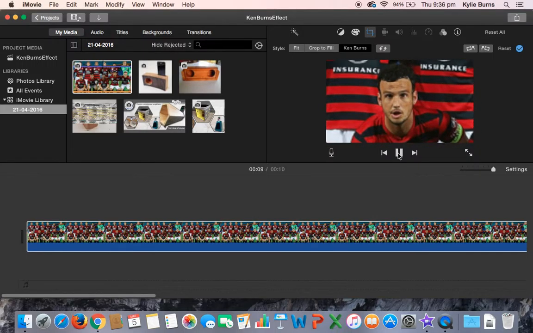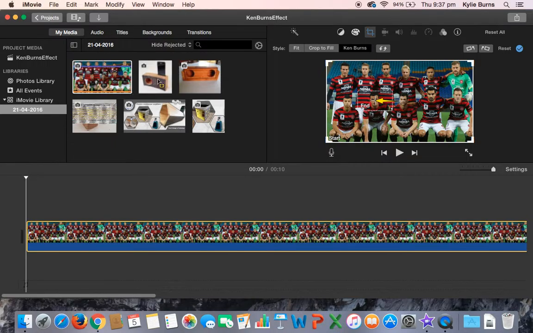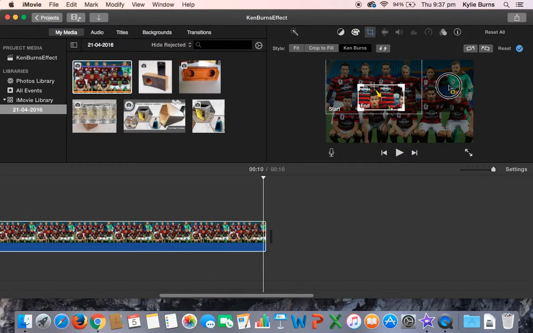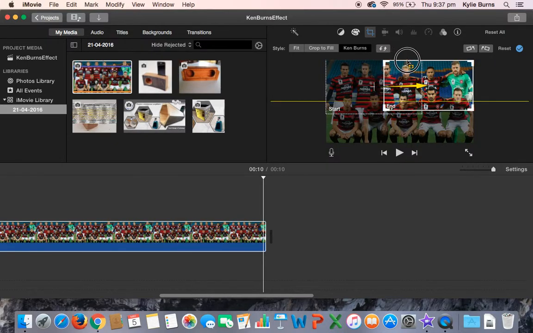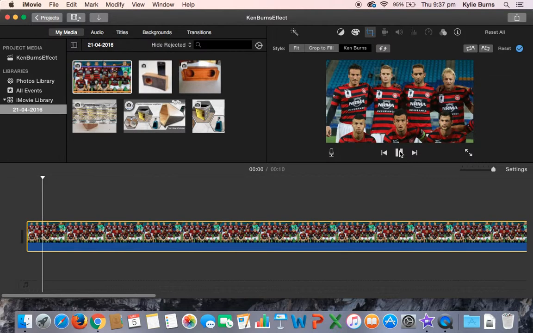Okay, the last thing that I wanted to show you is how to use the Ken Burns effect to give a panning motion to an image. So say we start with this side of the team. That'll be our first focus for this image on the timeline. And we want to move it across until we get to the other side of the team. So we'll make the boxes the same height. And we can just move this across right over to the other side. And I'll just move this down so it's the same height. So if we go back to the beginning and play, we should get a panning motion across this image.